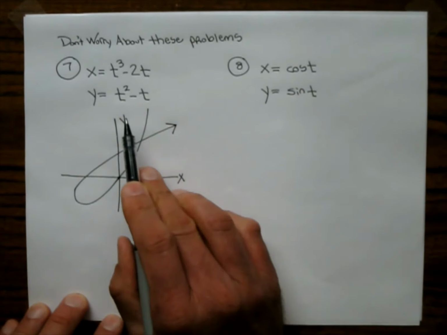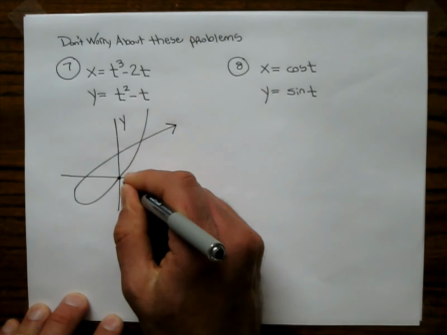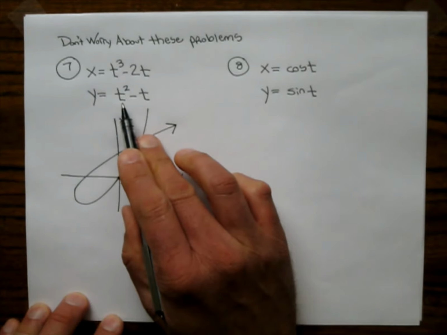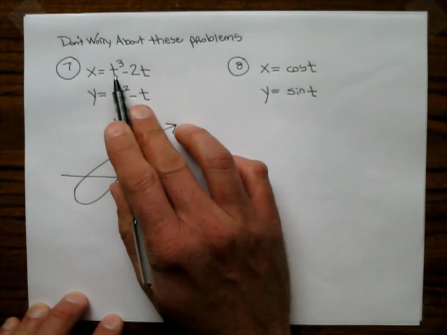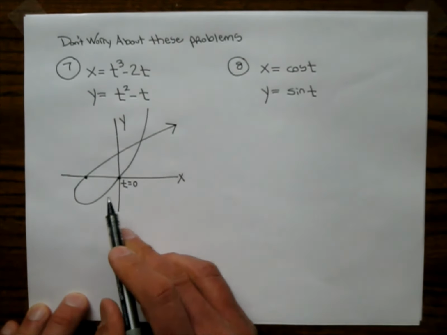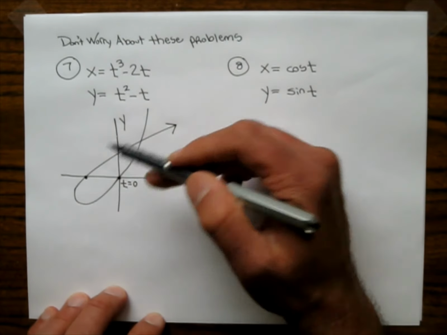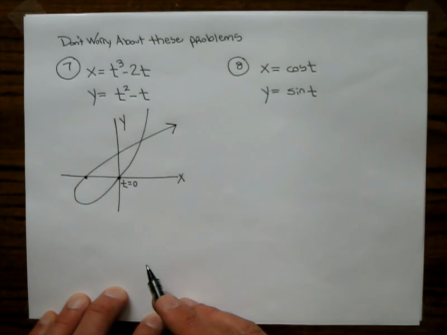And you can actually see that if t is 0, you end up getting 0, 0. So this is when t is 0. And when t is 1, you end up getting 0, and you end up getting 1 minus 2, which is -1, so this might be the point. Oh, wait a minute, 0. So that is -1, 0. So I just wanted to show you there are some funky things out there.